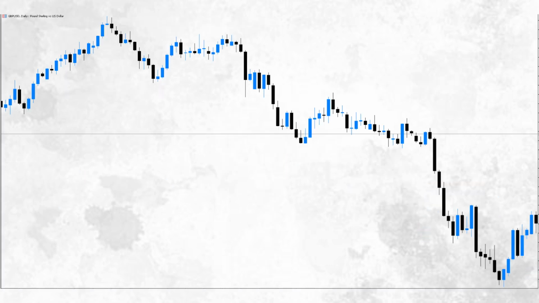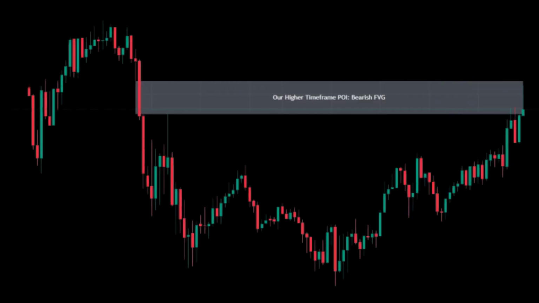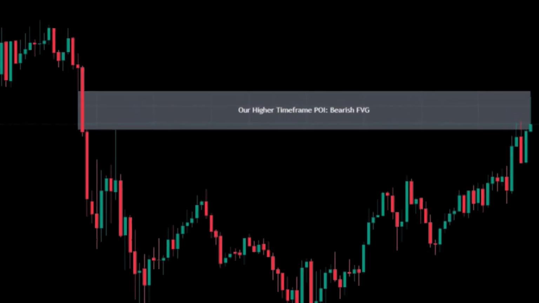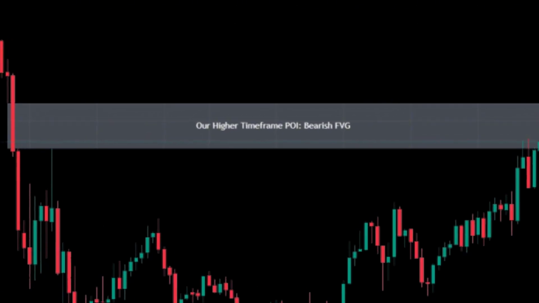Market participants watch for these fair value gaps because price often retraces to these gaps, seeking to fill them and balance liquidity. This retracement is part of the market's natural tendency toward efficiency as it revisits these untraded zones to ensure all price levels are effectively covered. For ICT and SMC traders, identifying fair value gaps can offer strategic entry points, anticipating a return to these gaps before the market resumes its original direction.